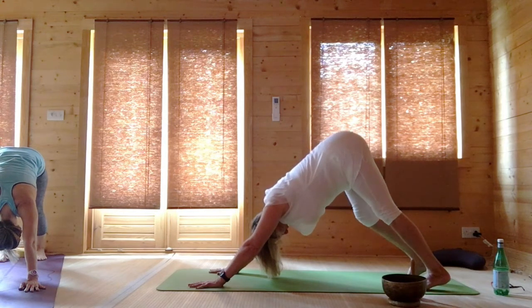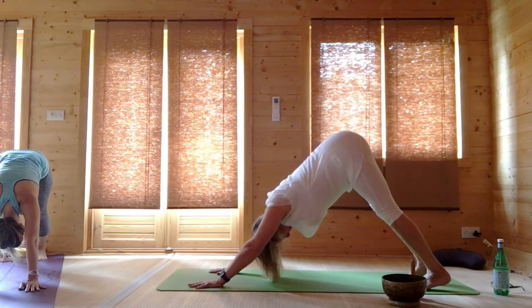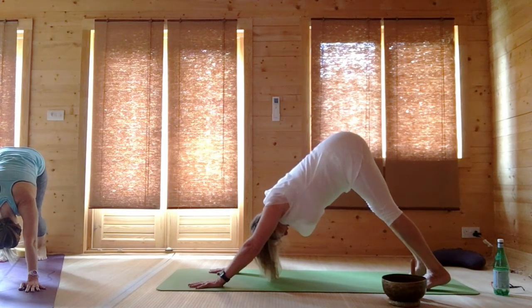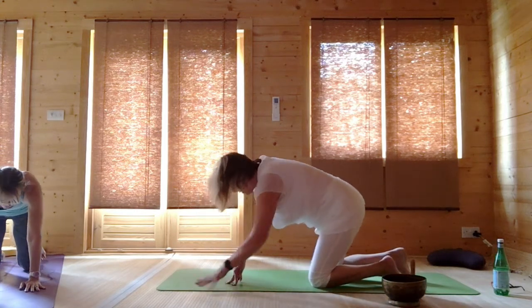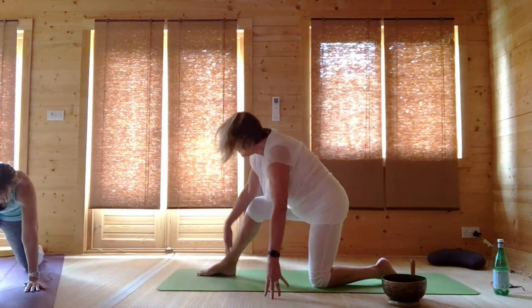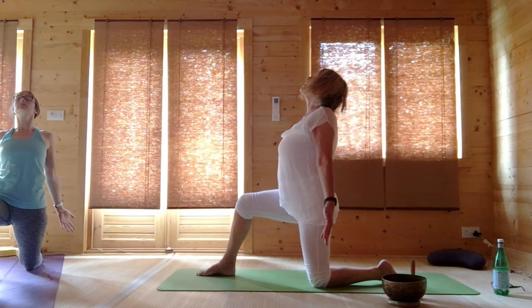Bend one knee and then the other, walking your dog. Bend both knees and extend. Bring both knees back down to the ground. Your hands go to the left. Your right foot comes up. As you kneel up, lift and roll your shoulders, opening, looking up or straight ahead.